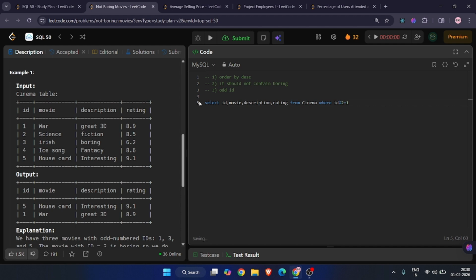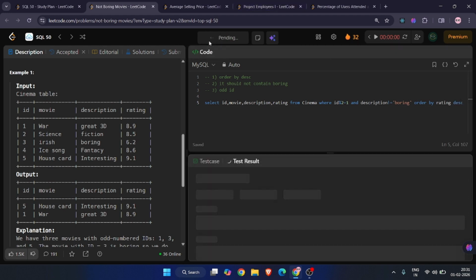Then currently we have the three entries 1, 3, 5, and we need to filter out the boring category, so AND description should not be boring. At the last we need to use ORDER BY rating descending.